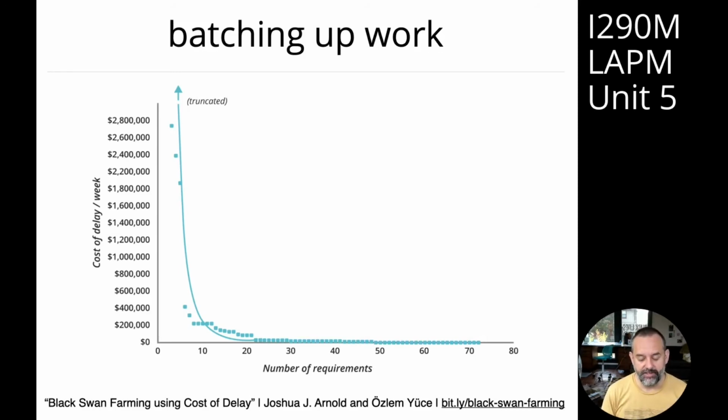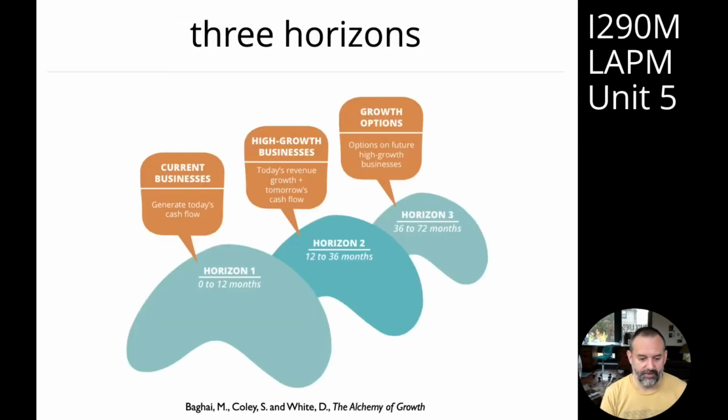However, you can't use cost of delay for everything. As I say, you don't need a lot of precision for these numbers, but you need some level of precision. And there's certain cases where you just can't calculate how valuable something will be in advance. For example, as we discussed much earlier in the class, there's Horizon 3 projects or products where they're new ideas. Nobody knows whether they'll be valuable or not. And this is kind of like what you're working on in your final projects. New ideas, you just don't know what the risks are and how valuable they'll be.